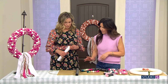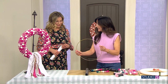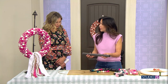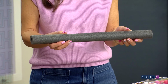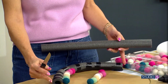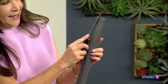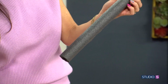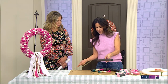Okay, so the first one we're gonna make is the one with the gold hoop. So this is about 16 inches. And then we're gonna go to Home Depot or Lowe's or Amazon, and this is a pipe insulation form. So all we're gonna do is cut it to length. I think this was about 17 inches long. You wanna cut a slit in one side, just with a sharp knife, a razor blade, or something like that. After we cut it open, we can insert our gold hoop.